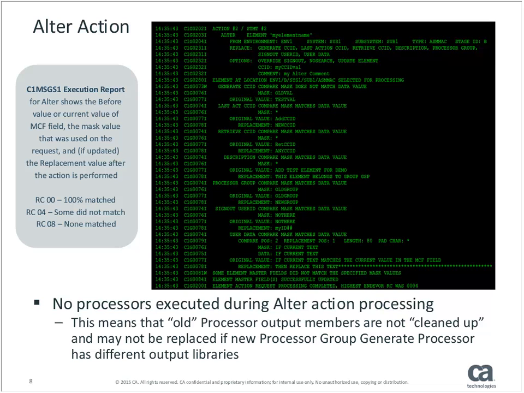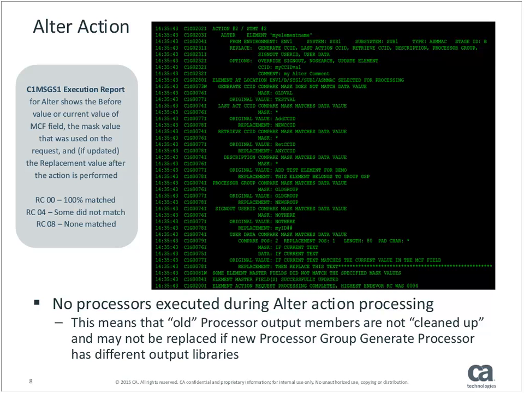Now, another item of the alter action that was very significant was how to handle the messages. As you can expect, the amount of messages that could result from the alter action processing could be voluminous, and all of the information could be lost by too many messages. So we tried to be very concise with the messages to indicate what was asked for and what actually occurred. As you'll see on the screen, you'll see the original values and the replacement values and that kind of thing in the execution report.